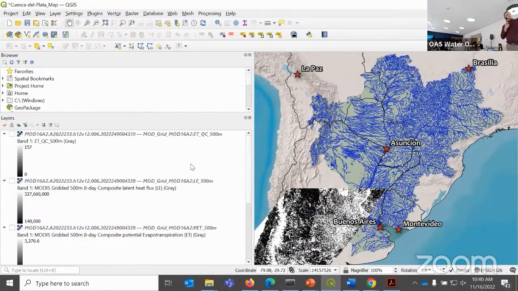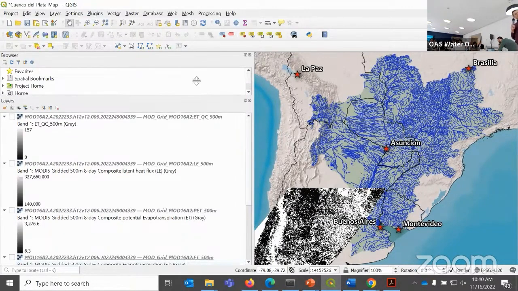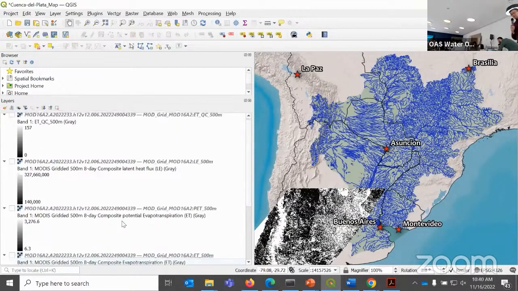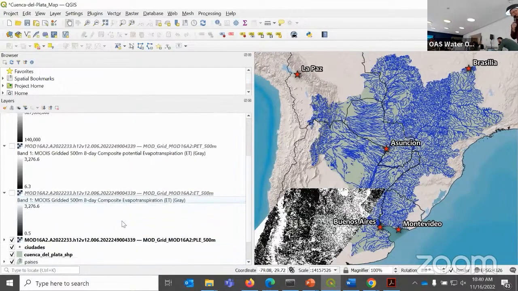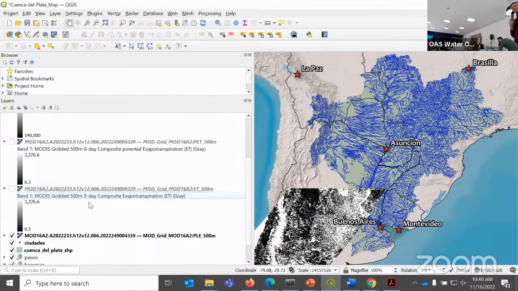The second product is the composite latent heat value. The third product is the composite potential evapotranspiration. So it's the potential ET, that's not ET. That's the potential. Okay, the last one, we'll go down a little bit more. This last one is the 8-day composite evapotranspiration.